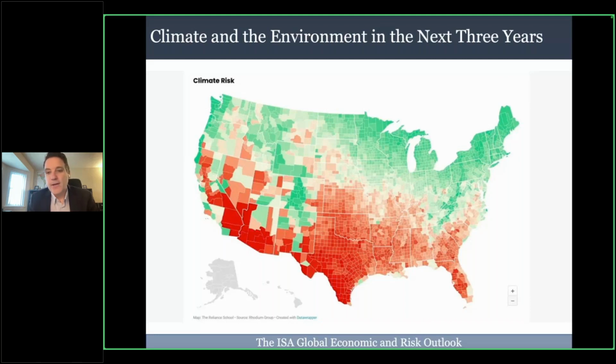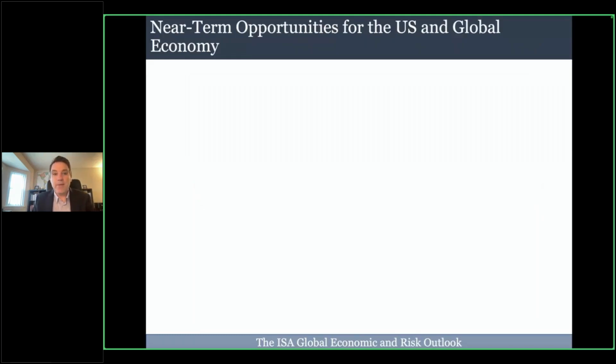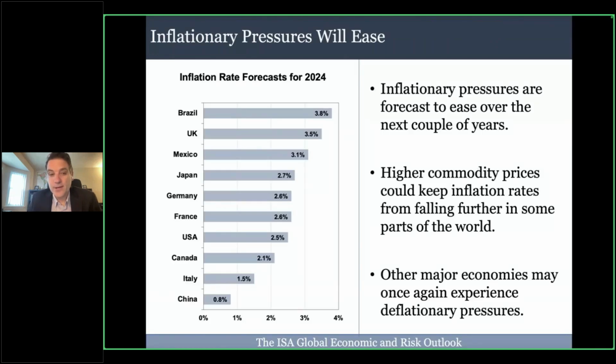The impact of that is going to be felt on all sectors of the economy going forward. It is a slow, long process, but it is nevertheless a trend that is unmistakably happening. And those businesses that are able to prepare for that have a better chance of long-term future success than those that don't. What are some of the opportunities? We are expecting inflation finally to ease slowly but surely. These are our interest rate forecasts for this year, so the average rate.